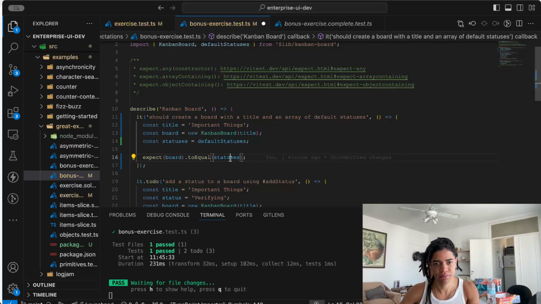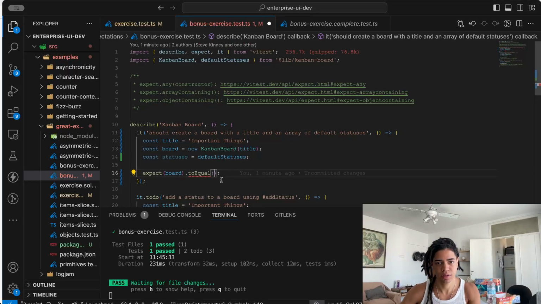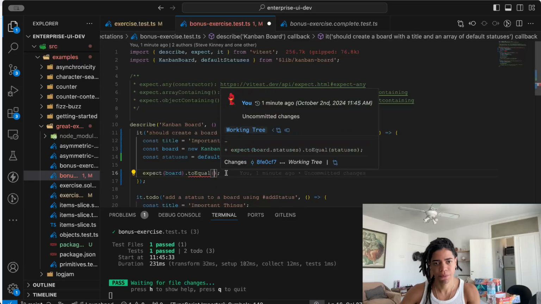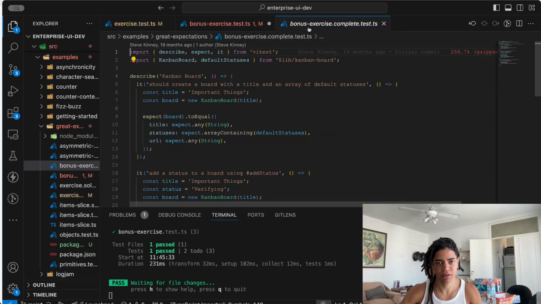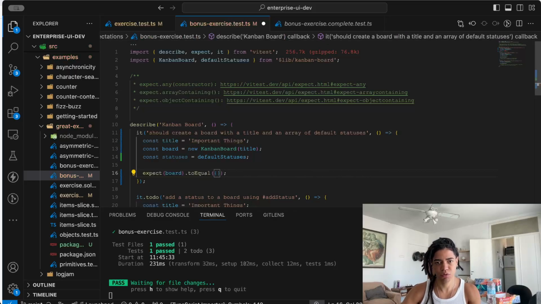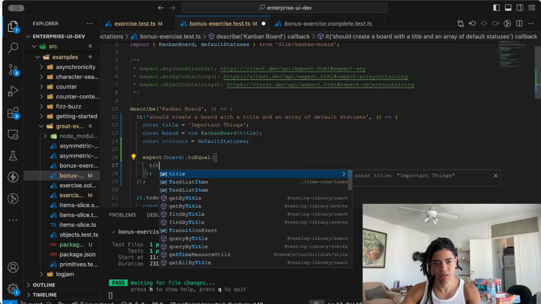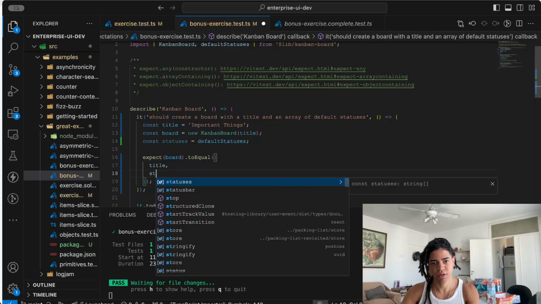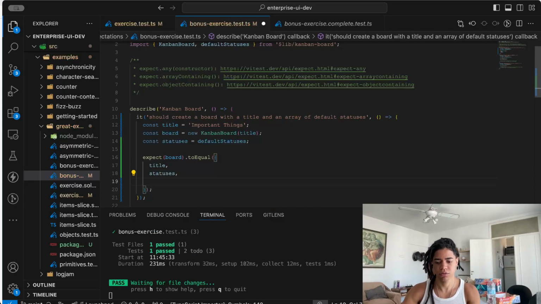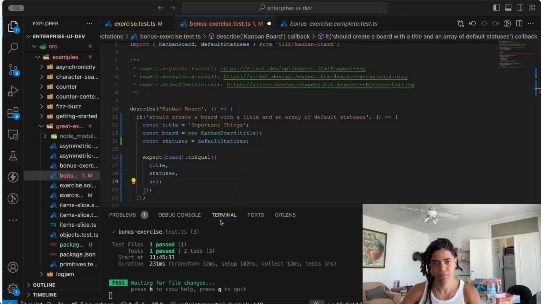I expect now that this new object created, I expect that the board here, because it's this, I expect that this board that I create now I'm going to compare with another new object here, which to me is quite silly, but in any case, it must contain the title, and also contain the statuses, okay, and also a URL that I don't care about, that instance.